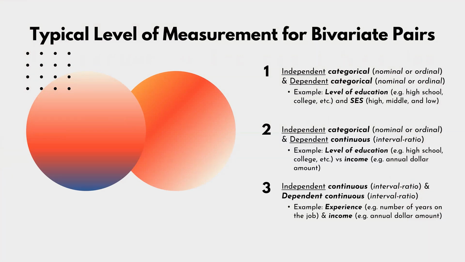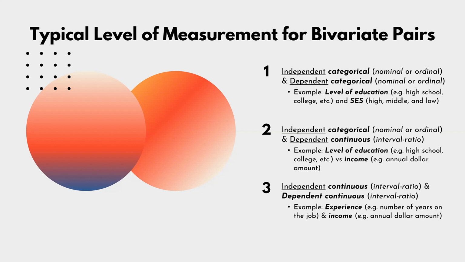For example, we have level of education broken down by less than high school, high school or GED, some college, college graduate, graduate school, professional, right? And we have something for a dependent variable called SES. So, upper middle class, we have middle class, we have working class or low SES. And these are two ordinal kinds of variables, right? Education goes up with these various levels, and SES goes from high to low.